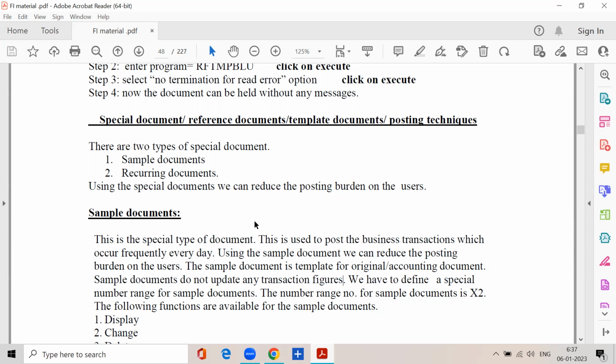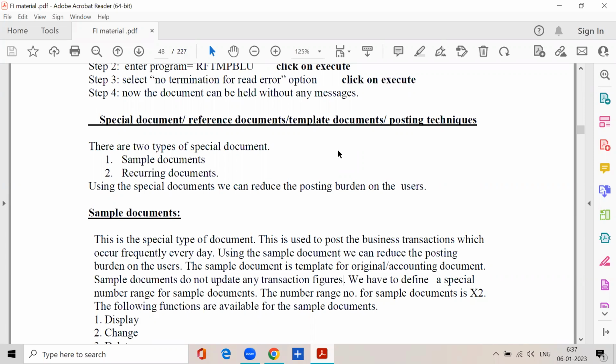Similarly, second line item, posting key 50, the account is 2,100,000 cash account. Then we click on enter, we enter the amount, we enter the business area, we enter the text. So like that, for each line item, we need to enter this much information every time, right? If you notice, when you want to post sundry expenses account, the account to be debited is always sundry expenses, the account to be credited is always cash, right? So posting key 40 is always the same. The account to be debited, sundry expense, is always the same.